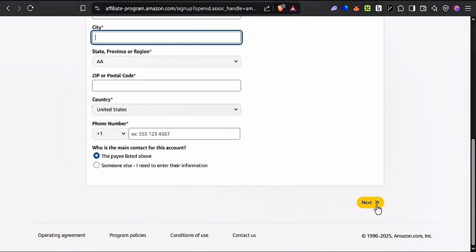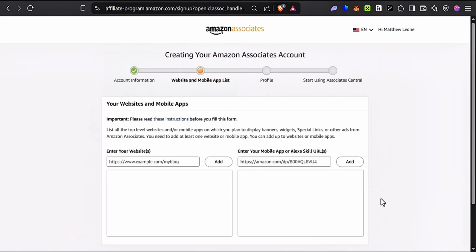So go ahead and click on next. Alright guys, so you're requested to enter your website or mobile app. If you own a mobile app, you could put the link in. If you own a website, you could go ahead and put a link in. Now, if you do not own a website, you could as well drop in your social media handle or social media profile link, like Twitter, YouTube, Discord, Twitch, any of these social websites can be used here.